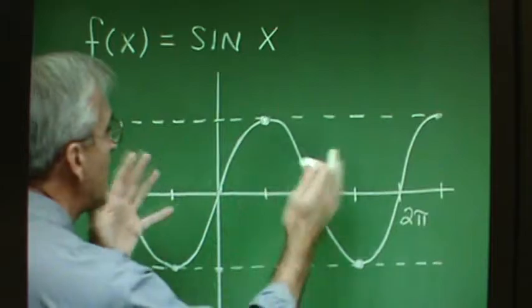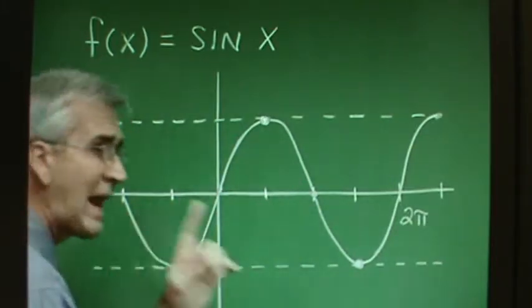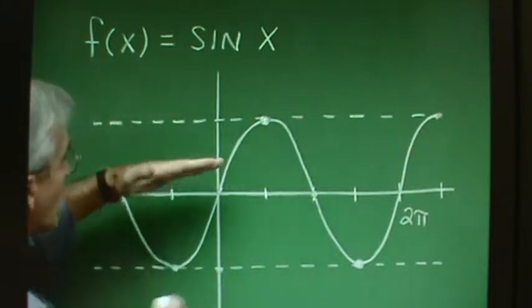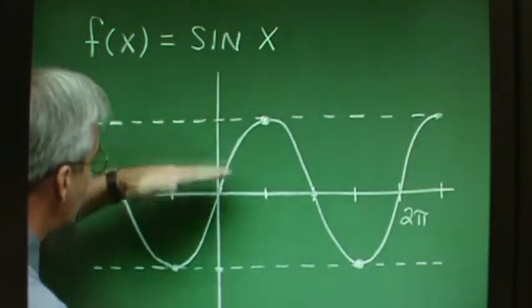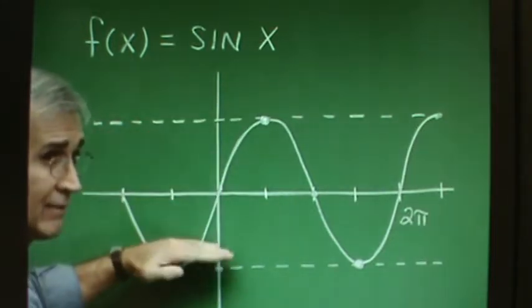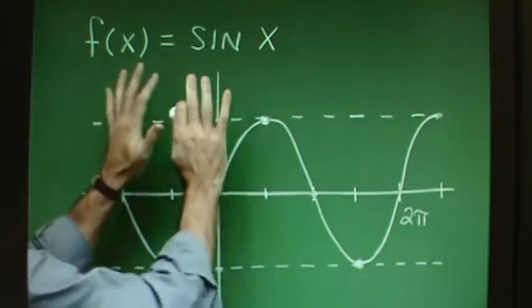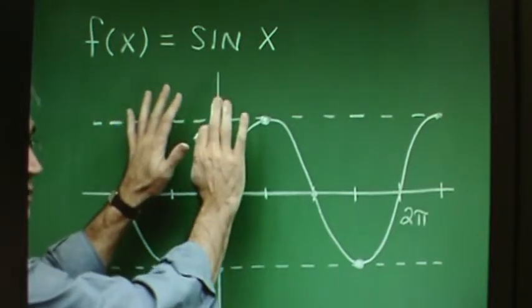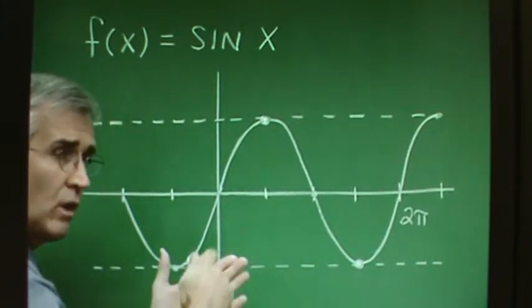We want to limit the domain in such a way that we capture all of the range values. That is, the range for the sine curve would be from 1 to -1. Those are the y values that are on this graph. So we want to limit the domain of our sine function so that we capture every value from -1 to 1.